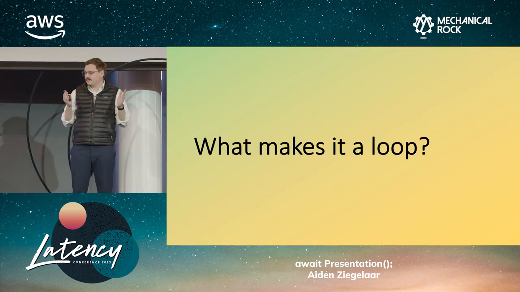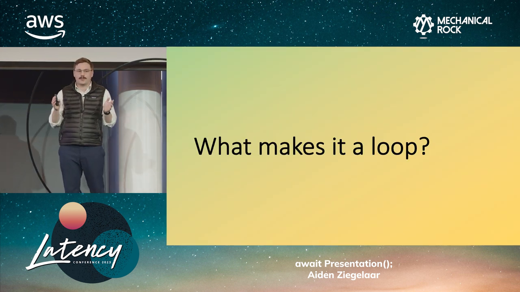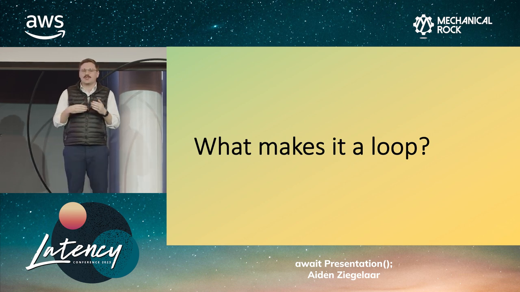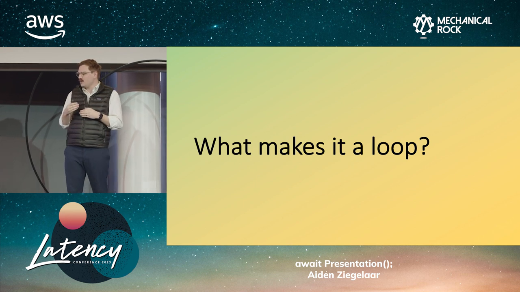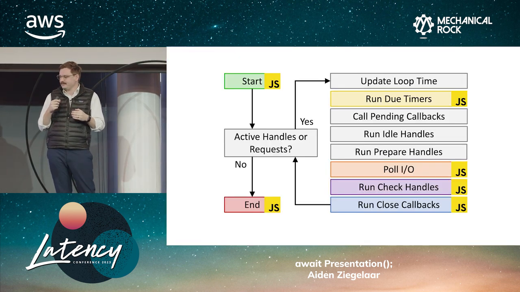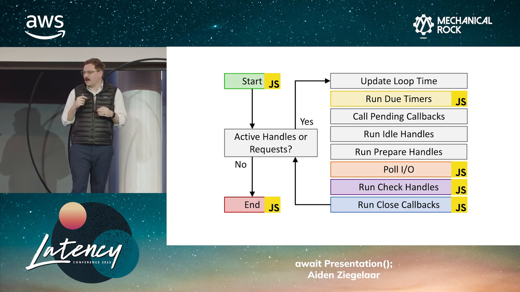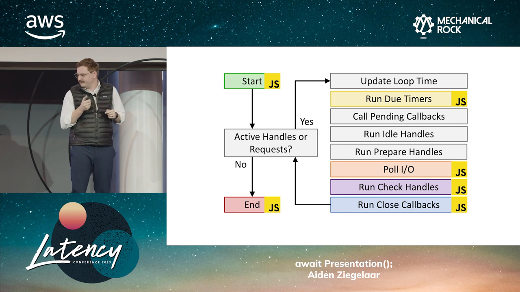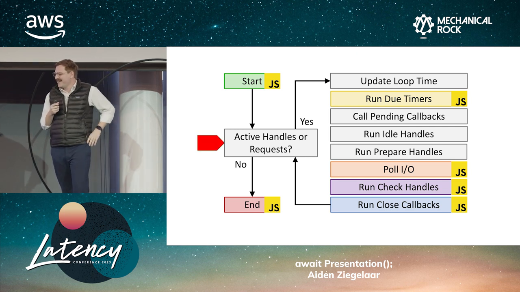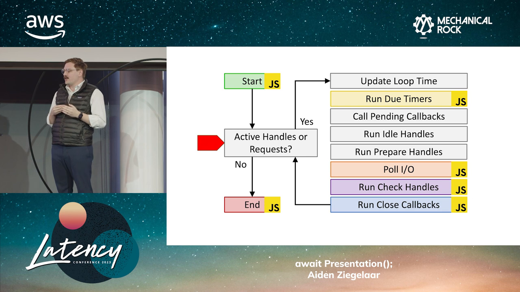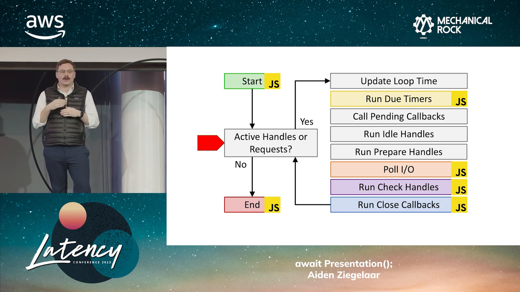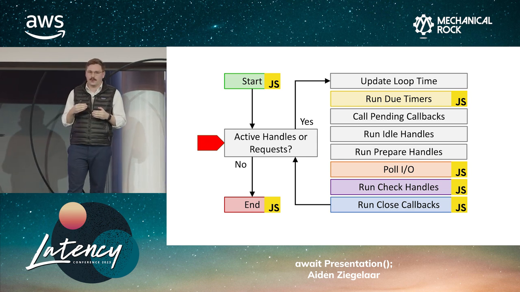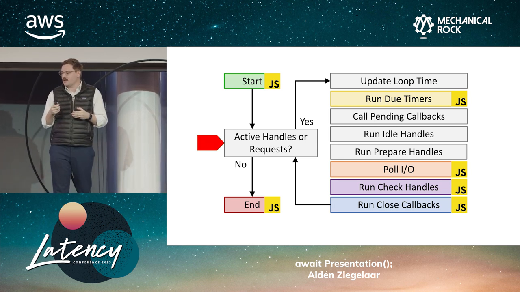So what makes it a loop? For every event loop, there is a loop condition — the decision that the event loop makes at the end of each iteration to decide whether it should continue executing or whether it should exit. Looking back at our diagram of the LibUV event loop, we can see that our loop condition is on the left. In Node.js, the loop will continue operation on the condition that there is either work actively ongoing or there is the potential for work to happen. And that brings us to two very important concepts in LibUV: handles and requests.